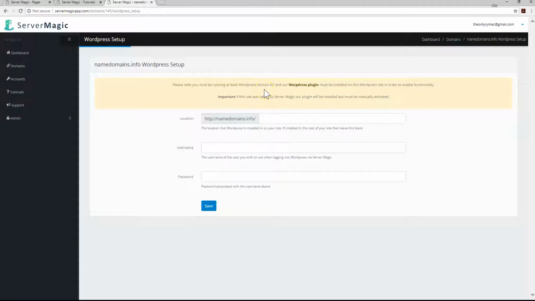So because these are existing domains and do not have our WordPress plugin automatically loaded, you will have to click here to download the zip file. Once you do that, you need to access your domain, get onto WordPress, and load the plugin.